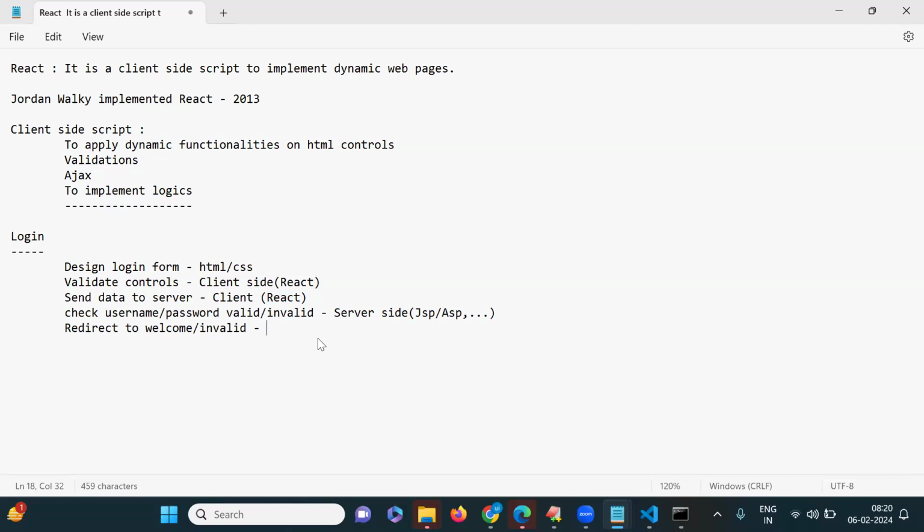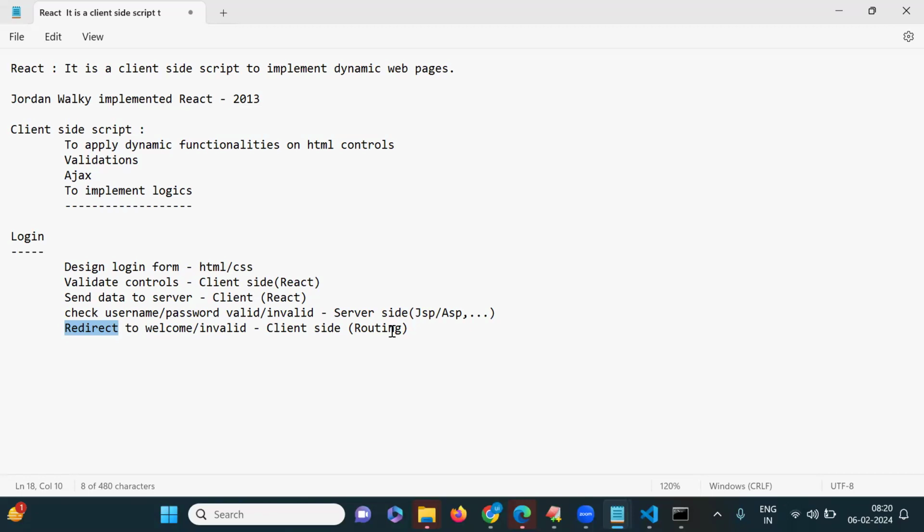So there also we are using the routing concept. That routing concept is nothing but client side. Is it clear? So these are the steps involved in this login concept. If you observe here, the second step, third step, and the last step, these are compulsory. We need to use the client-side technologies. That is, in old days, JavaScript, and these days companies are using React or Angular like that.